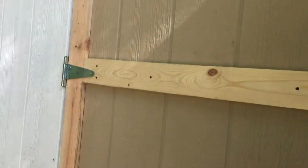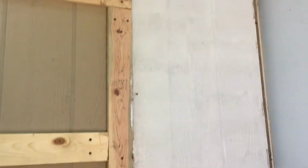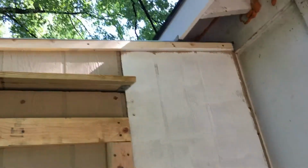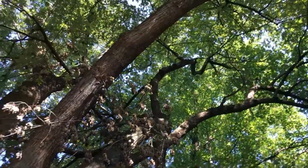So, not being an awesome vlogger, forgot that I'm supposed to be documenting this. So we finished this, you know, the shed thingy outside. And I'm currently painting the outside of it with just white paint. So here is one panel that I finished, and I'm about to move on to the door. And I'll probably show you as I go along, maybe just pictures or something. I'd rather be looking at trees though.